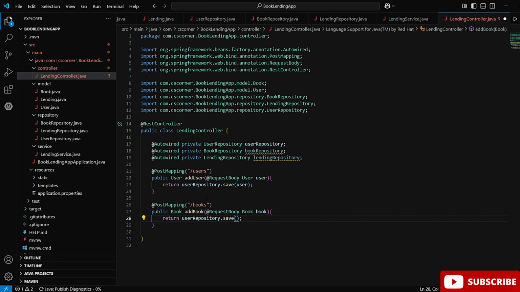Here we will pass book, and here it will be bookRepository. That's it for saving the user and book.